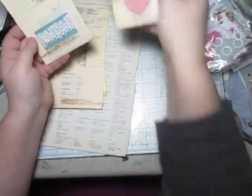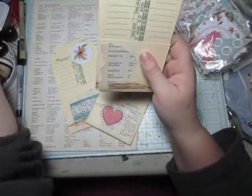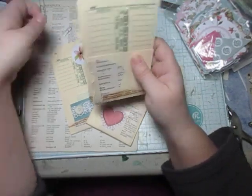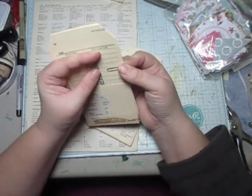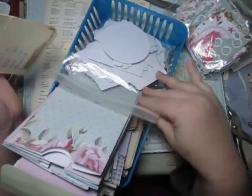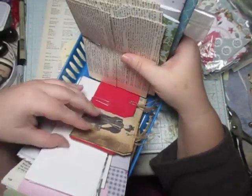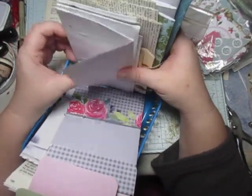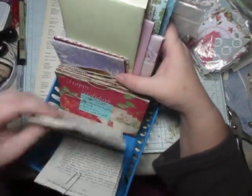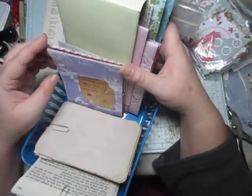So we got this one done and this one done, and these three I'm going to put in my to-do area, which is this little basket of stuff that we've been mass making together, like the embellishments for these journals. I've been sticking them in here, different things that I want to add to my current journals and pieces that I thought were cute together. And I've been paper clipping them together, and these ones I even have on here what's left for things to do with them.